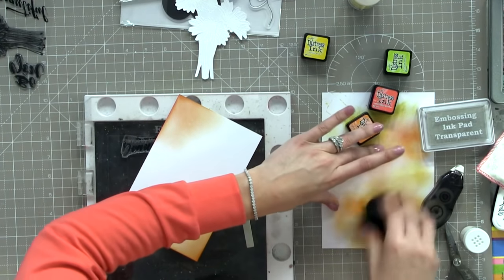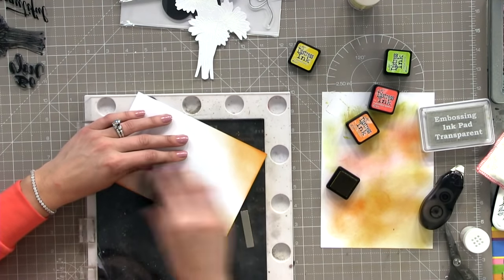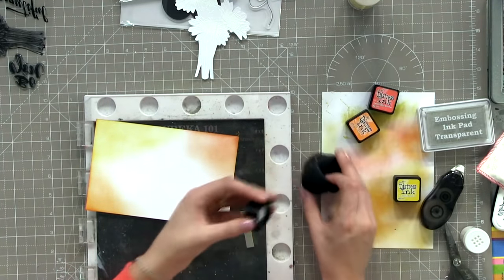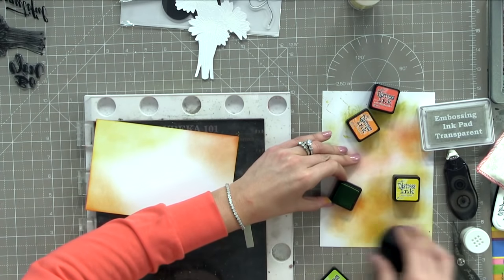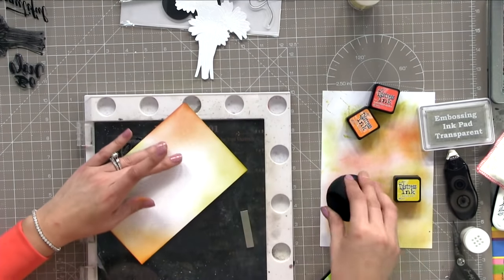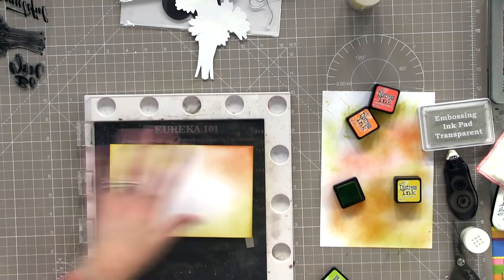Let's clean my brush. And then we've got the lovely yellow, so let's pop the yellow up here. And then let's pop some of the green in the other corner. So you can see how you're bringing it all together, all your artwork. So we've got sort of like a hue going around there.